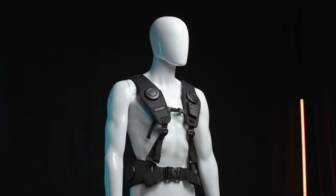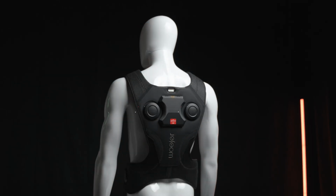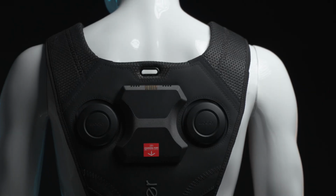Now let's take a look at the features. Now this vest packs 6 haptic transducers across the torso and the back. So you have 4 in the front and 2 at the back. Now these aren't just rumble motors, they are precision haptics that react to low frequency audio in real time.